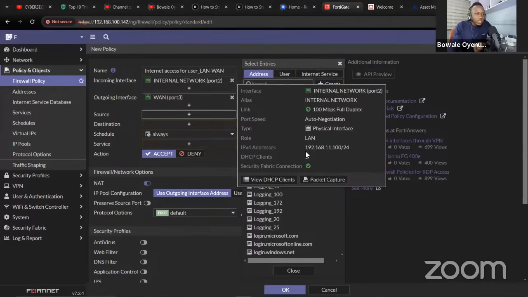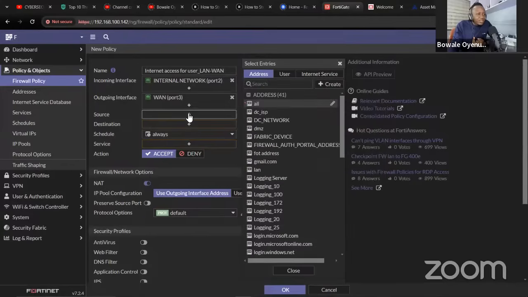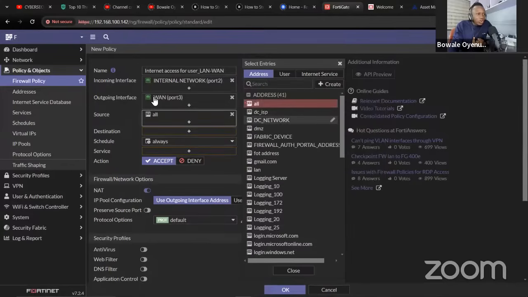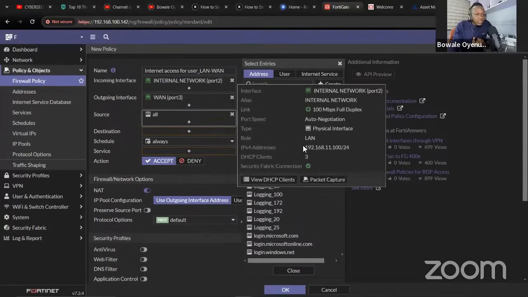So let's say 192.168.1.0/24, which means we have up to 254 or 255 devices in this network. If I set all, that means all the devices within this network will have access to use this particular policy.